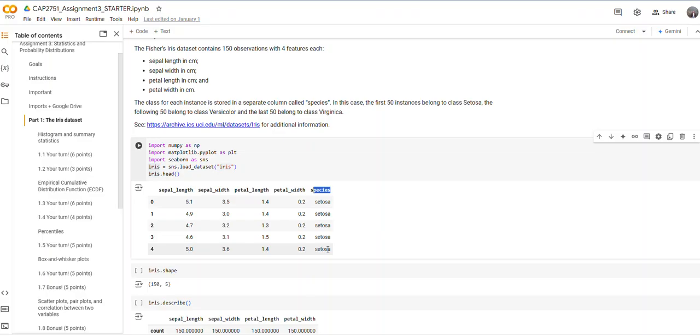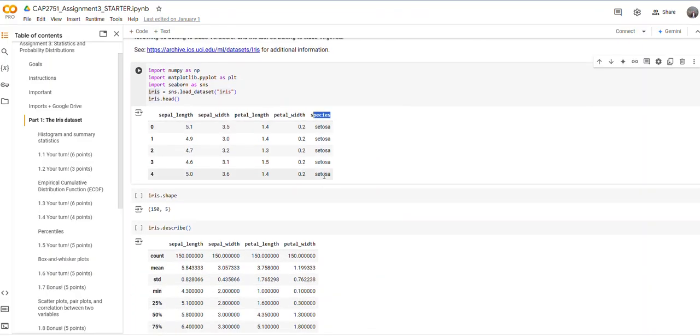Now, what can we say about the data as we glance at it? It's numeric. We can work with this. How about the classification? Not numeric. So we may need to clean this up and convert it to categorical, but we'll deal with that a little bit further.